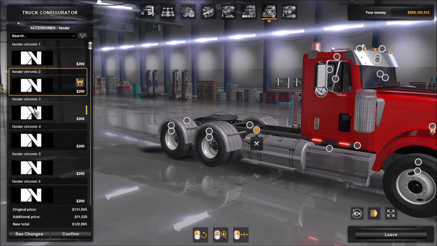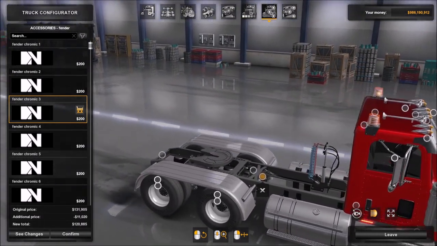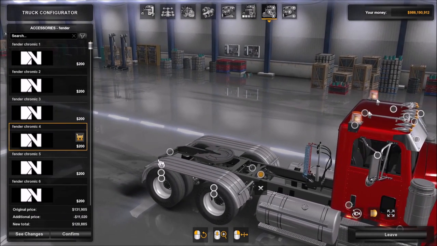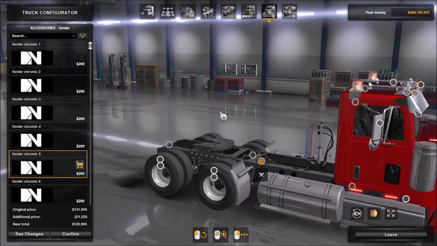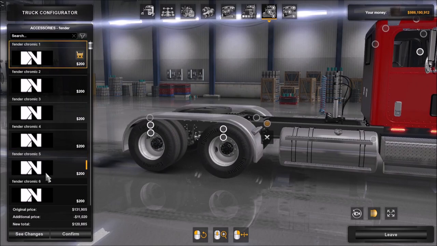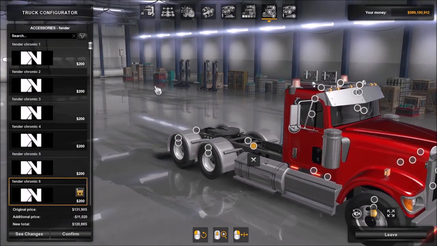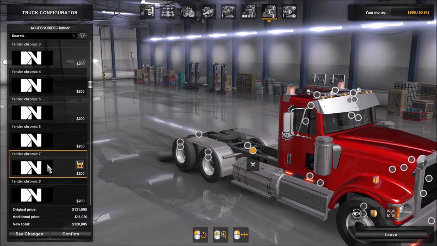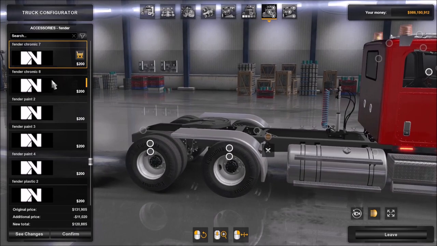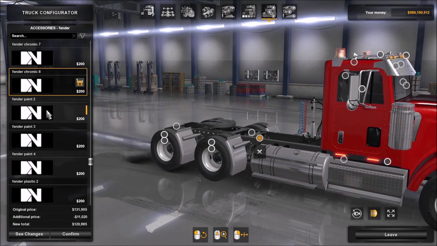Chrome tub fenders. That's what I've always heard them called. People call them a lot of different stuff. These are a little ribbed, which I think is cool. More pronounced rib with the lines. Quarter fenders, deeper quarter fender. Half round. Top fenders, whatever you want to call them. There's a half fender. That's a unique one I have not seen before.